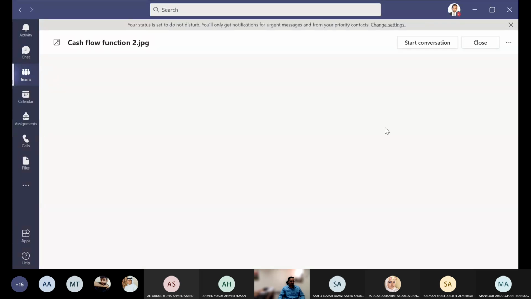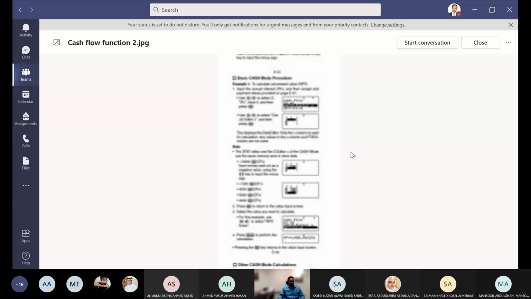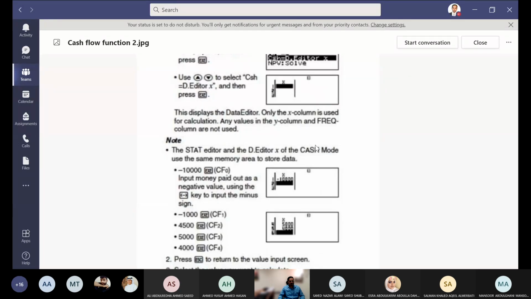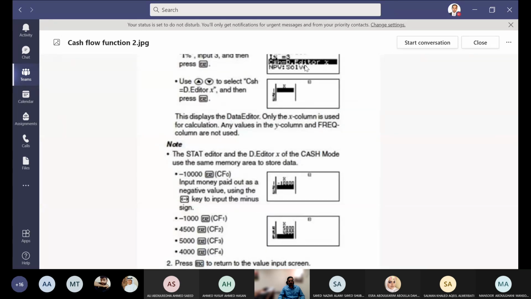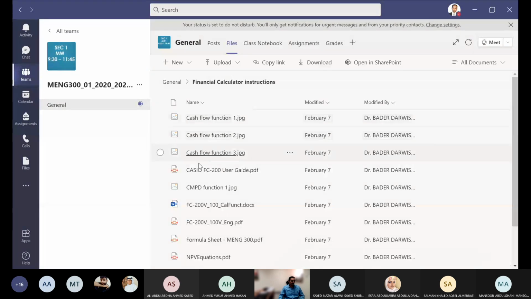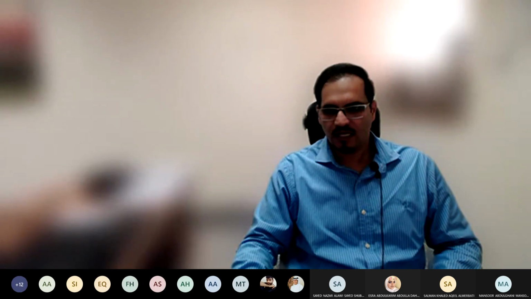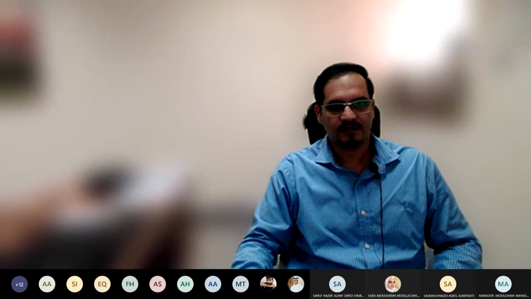Okay, guys. This one explains as well how you use a table. Okay, as you can see, cash editor, you have NPV. We're going to go through this quickly. So this has been said. I'm going to show you an example now. We're going to refer back to our previous chapter. We're going to select the following example, and we're going to rehearse.